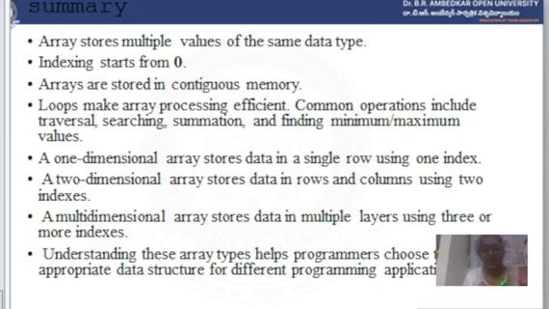An array stores elements of only one data type. This is the key point. All data is stored in contiguous memory locations.